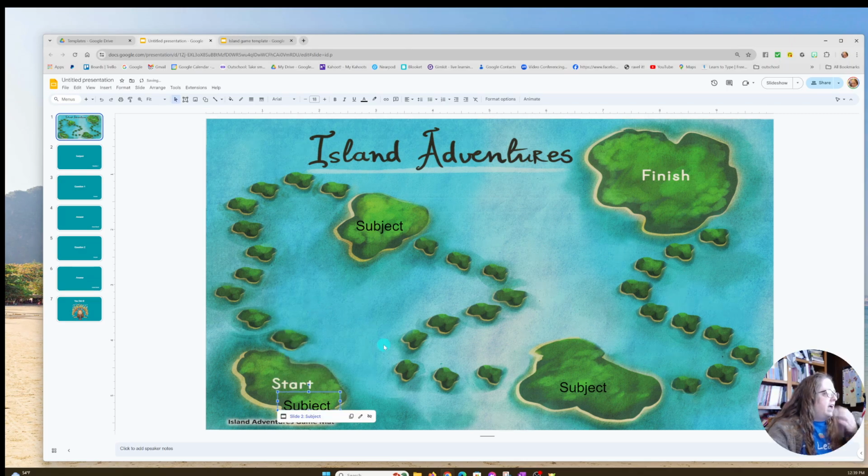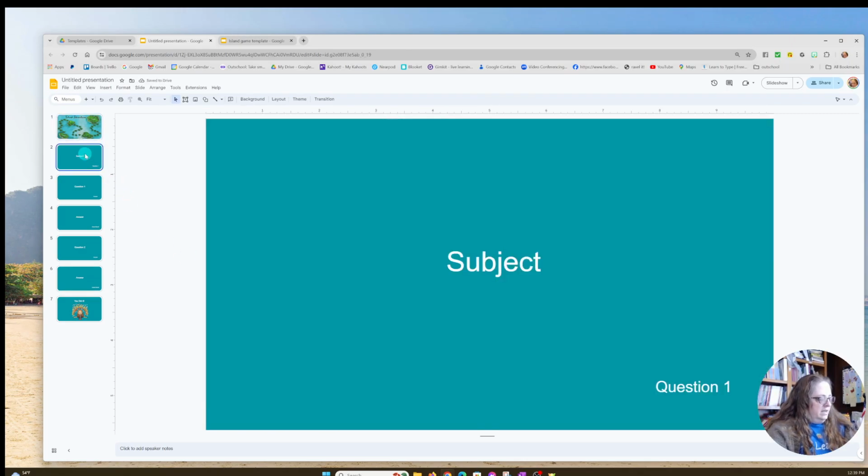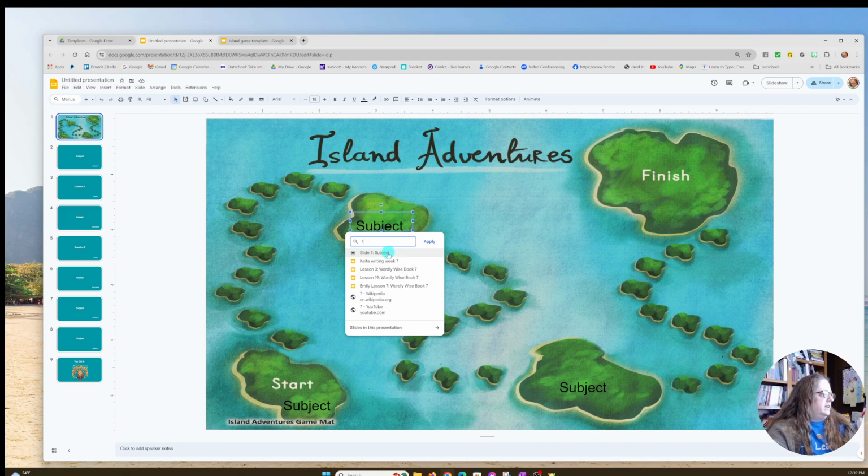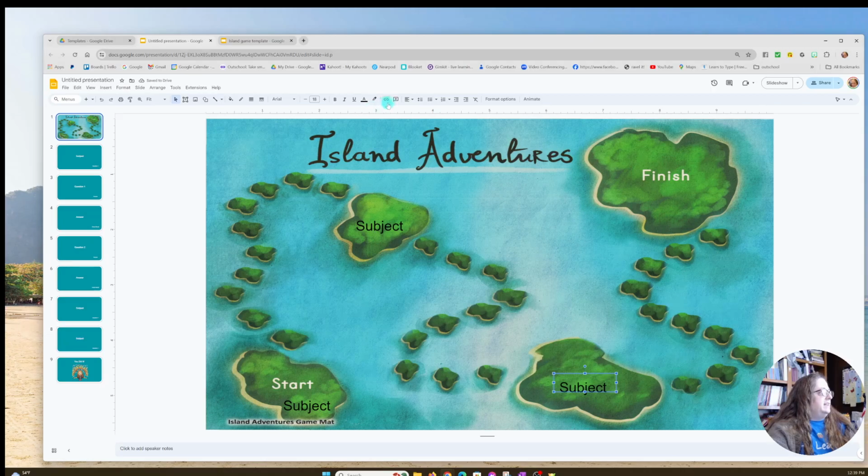So we would click on that box and we go to insert link, and the subject slide is slide 2. Okay, now if I had multiple subjects, so I'm going to make one more subject slide and put it right down here, and do one more. Okay, so I got 2 more subject slides. So let's go back to the game board. So I'm going to link this one to subject 7, slide 7, insert link, 7, boom. And this one will do the third one that I did, subject 8. So link 8. Okay, there we go. So we've got those down.